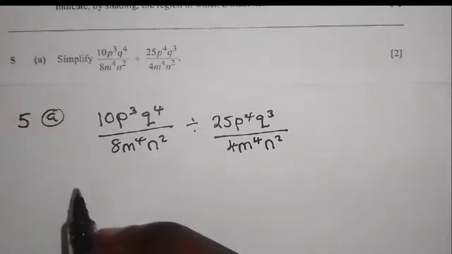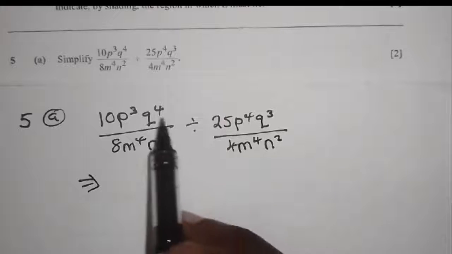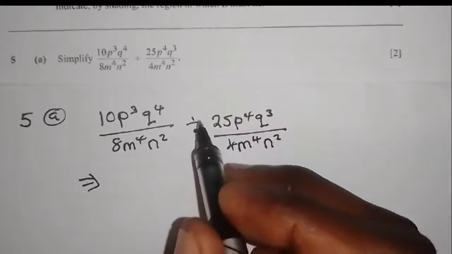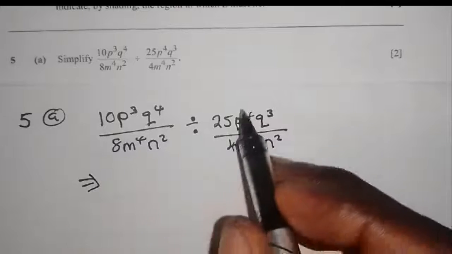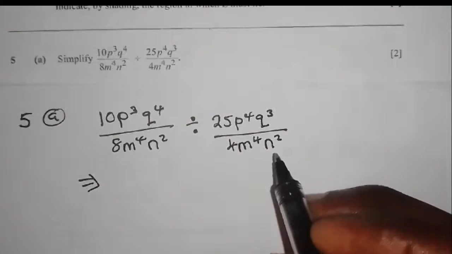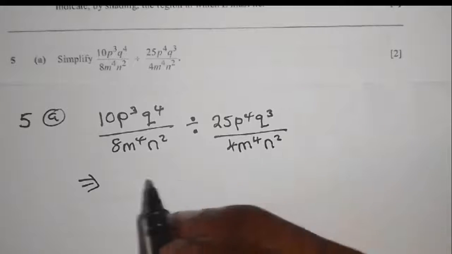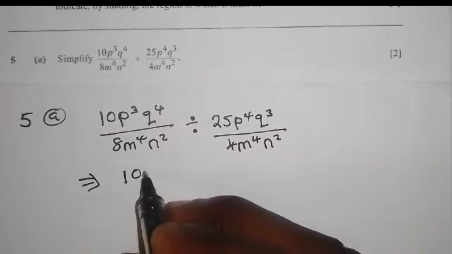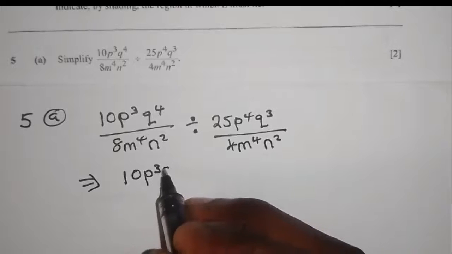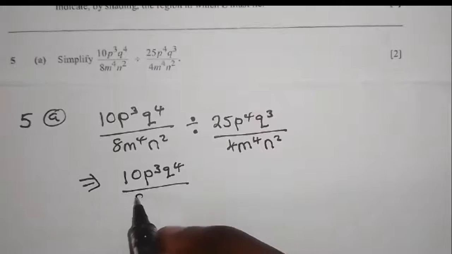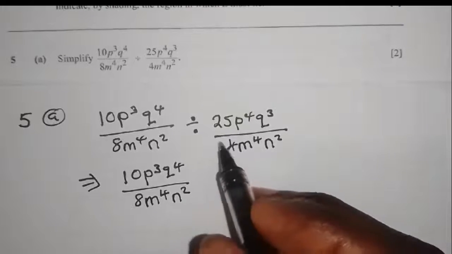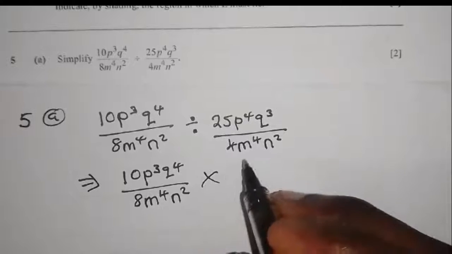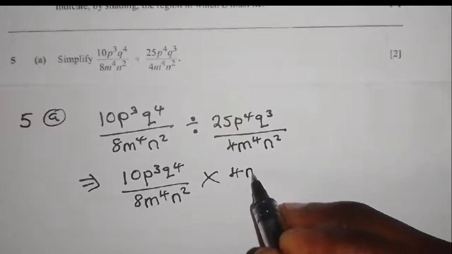Okay, so the first thing to approach when you have a division sign there, or rather should I say mathematical operator is a division, both this part and this part are fractions. So this second part should be flipped. So you just copy this one. Then once you flip this one, the sign changes to multiplication. Then you're going to have this.